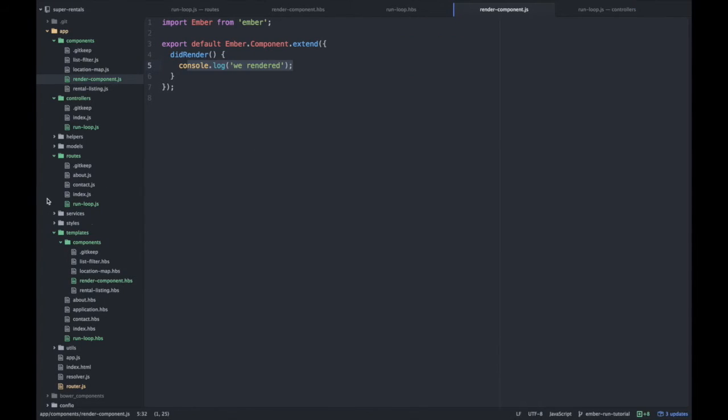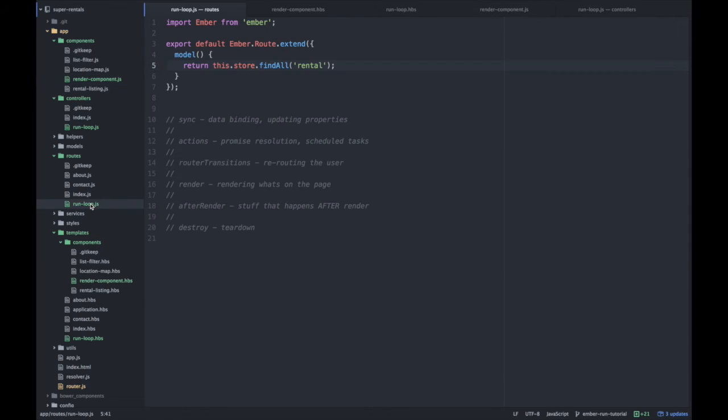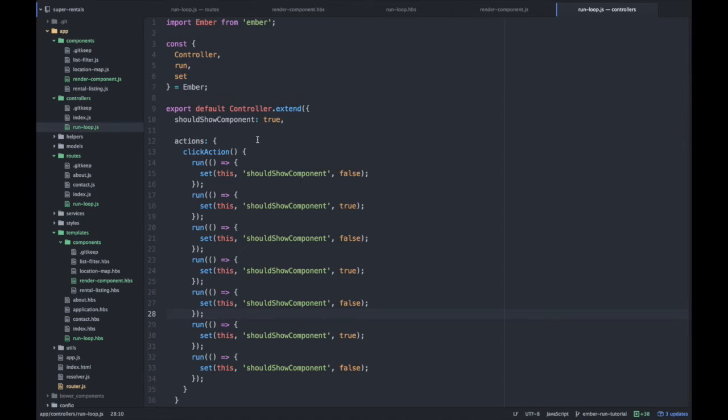And there's lots of different ways we could actually write this. I mentioned that the run loop has lots of different methods that you can use. You can actually do run.begin and then run.end. So rather than wrapping things in a callback, we can say open our run loop and then end our run loop. I don't know, kind of an easier way to write that. Maybe if you have a ton of code, it doesn't make sense to wrap everything.